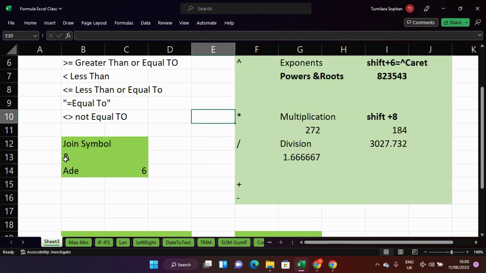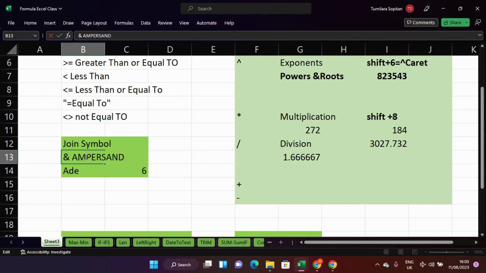And when we talk about the join symbol, it makes use of what we call the ampersand. The ampersand is used to join two values, two cells, or two columns together.